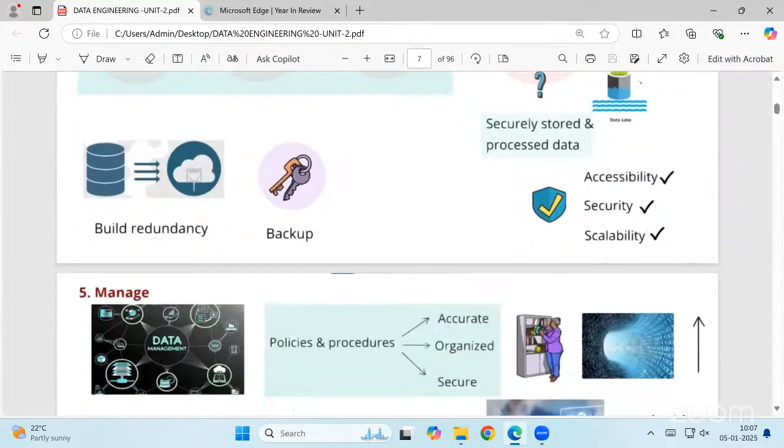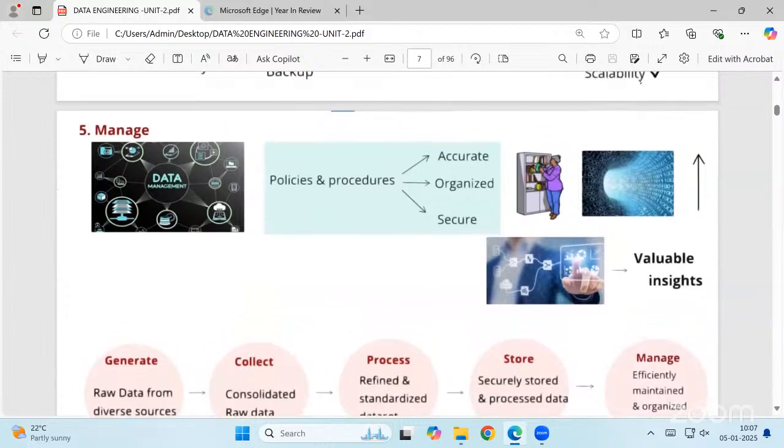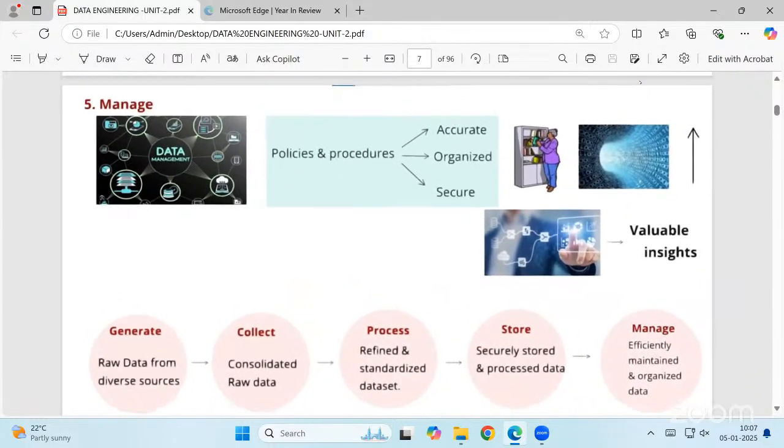So this is storage and manage. Okay. So manage, why should we manage the things? For example, if it is a shelf of books, you have to put that content, the data, in an organized way. You need to have some policies and procedures to organize the content, so that the data that you have managed should give accurate result, and it should be stored in an organized way, and you should provide security to the data.